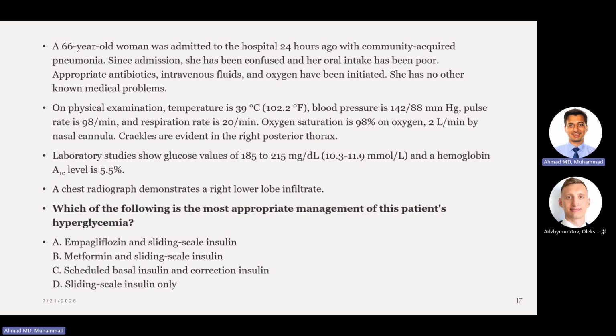And if they're not really eating, then we need to hold off on prandial insulin, because that's going to cause hypoglycemia. But they're still not at goal. They still have hyperglycemia. So this goes back to the point from earlier: even if you're NPO in the hospital and you're not within goal, it doesn't mean you have no insulin. You should still be on basal insulin plus the sliding scale.